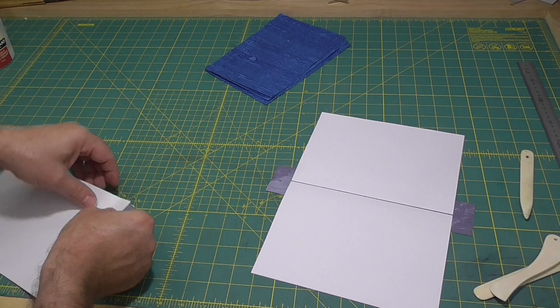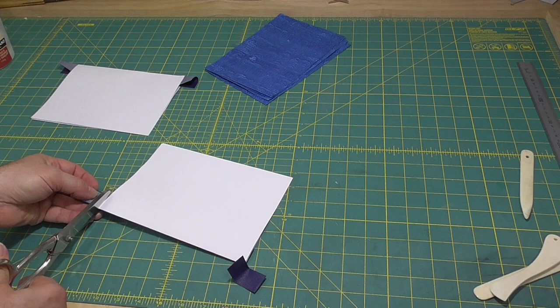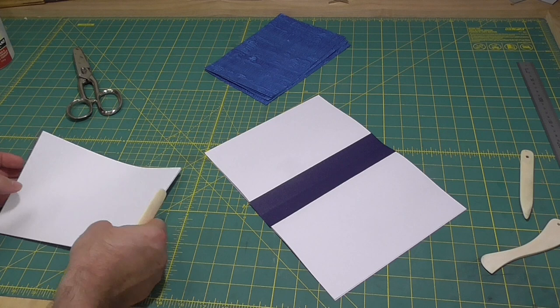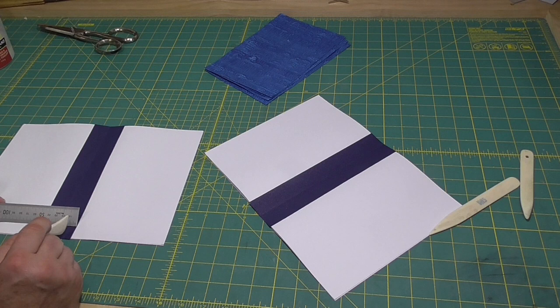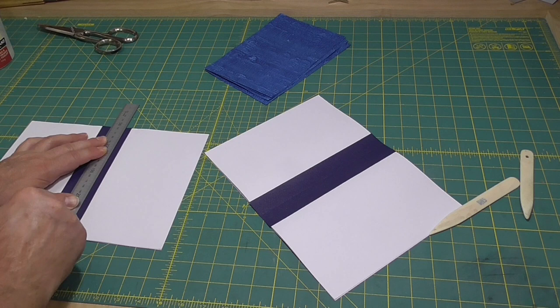This style of binding is described in all the classic textbooks. However, for this project, I'm going to rely on three specific textbooks: Arthur Johnson's The Thames and Hudson Manual of Bookbinding, William Matthews' Bookbinding, and Advanced Bookbinding by J.K., K-A-Y. There are features that I like and don't like from all three of these books, and I'll try and point these out as I go along.